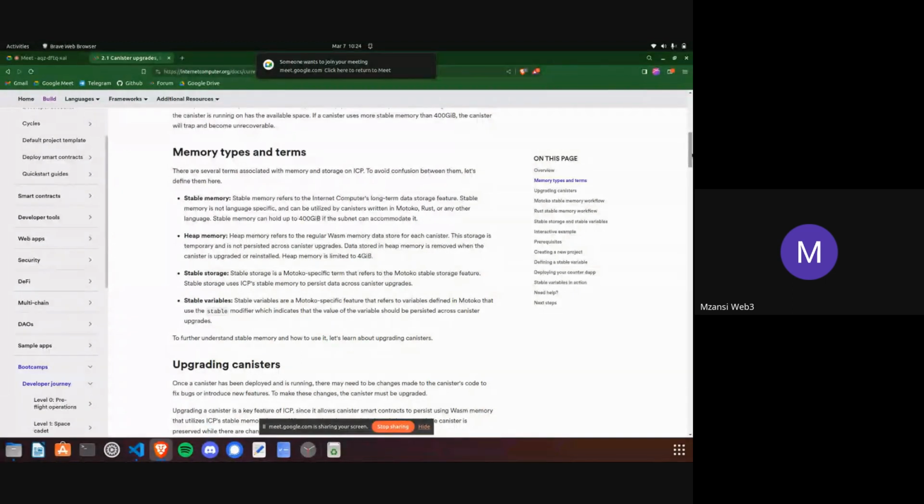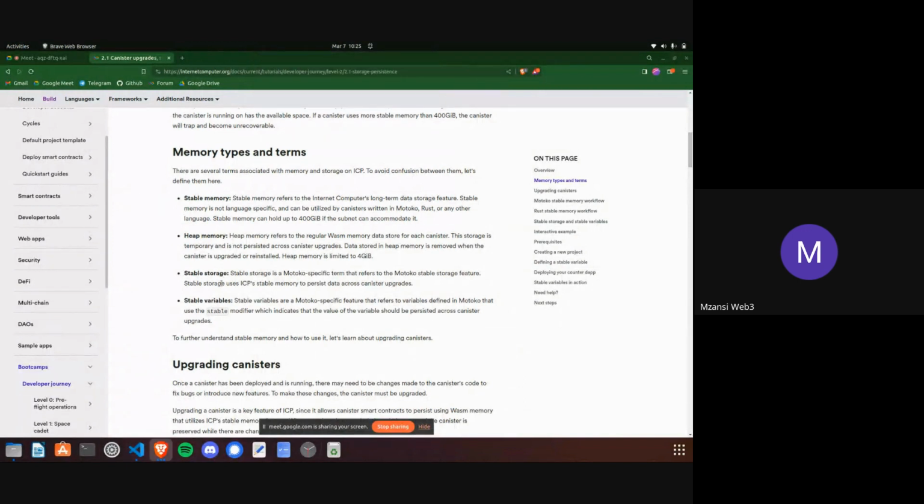And then we have stable variables. Stable variables are variables like arrays, lists, which if you just use the keyword stable, the storage held by those variables will be persisted in the stable memory.